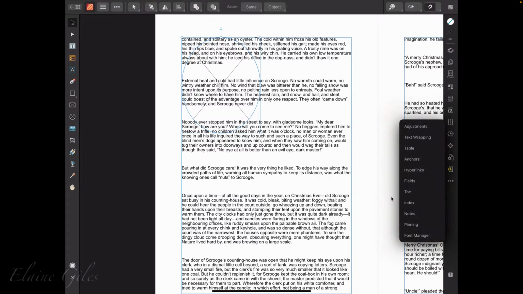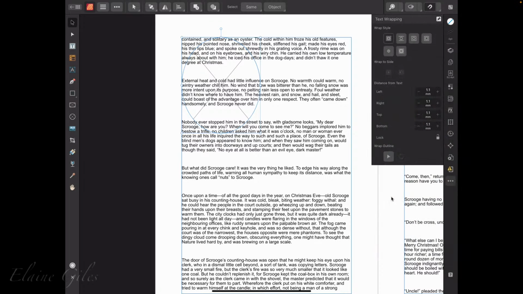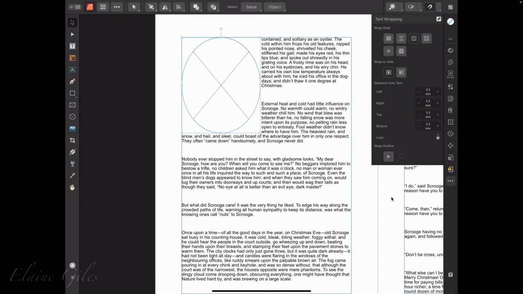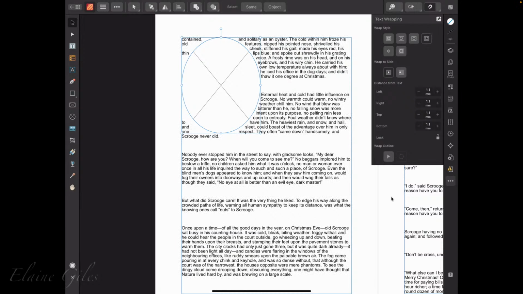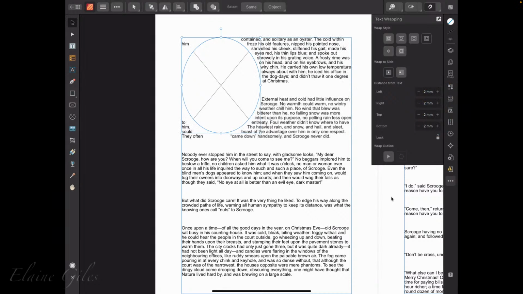Right, down on the lower right hand side, we've got these extra options. And in here, towards the top, we have text wrapping. So that brings up the text wrapping panel. And I would like the text to be pushed around this image. So I've got a few options. I could either make it square, which doesn't really work for a circle, or I can do a tighter wrap like that. I can also in here make it bigger by doing that.